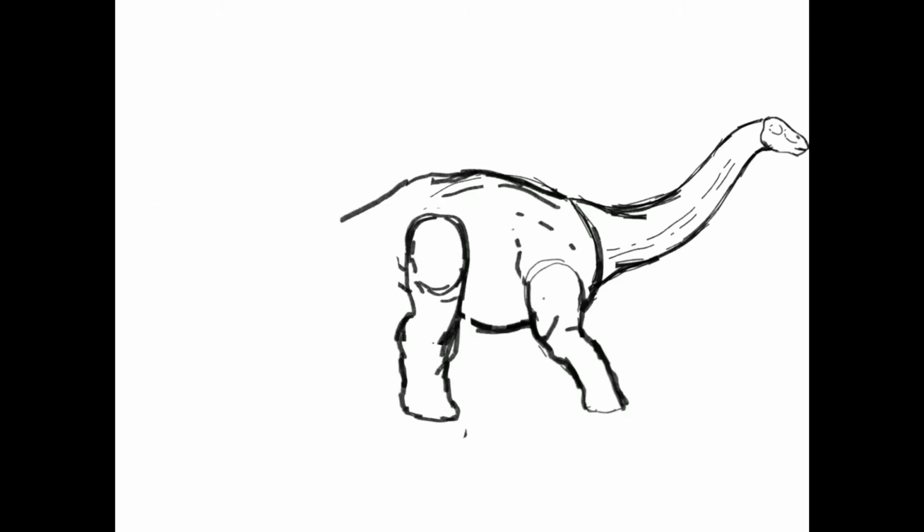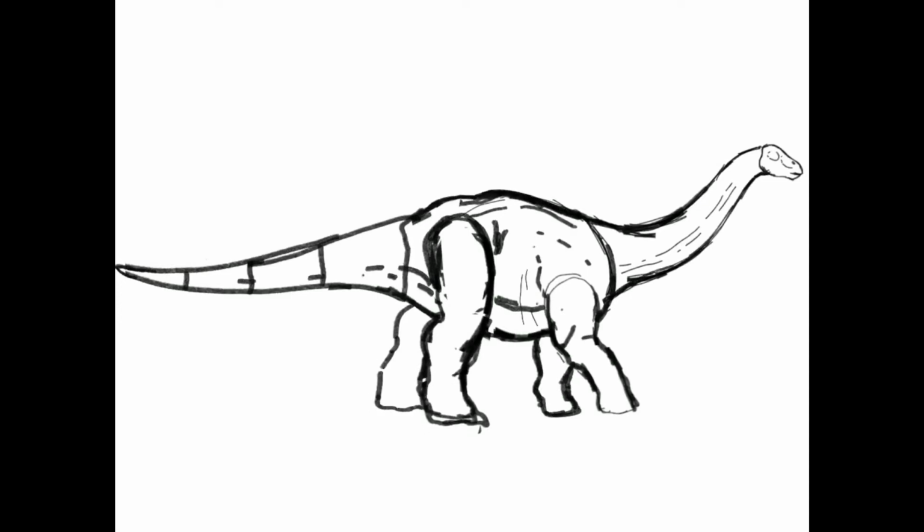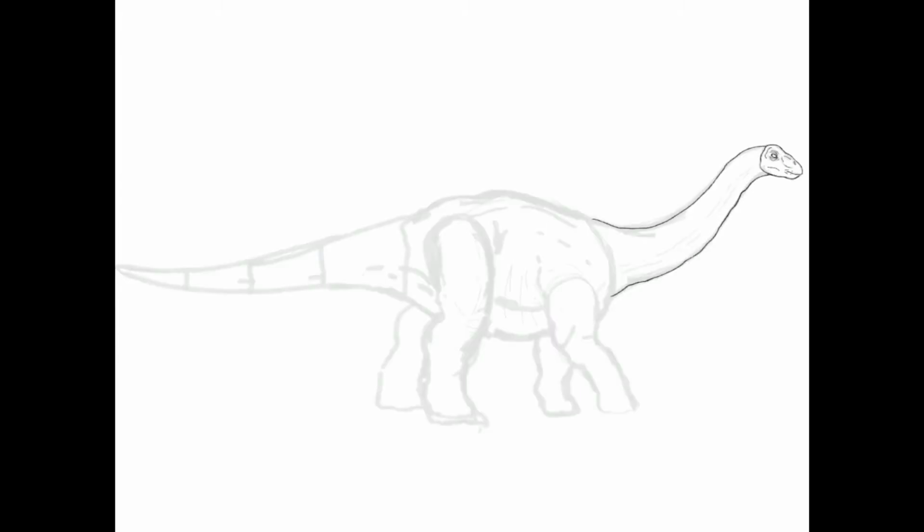But right now what I wanted to do is just pull up a bunch of reference images, and they're on my computer, but you can't really see that because I'm using an iPad right now. If anybody's wondering though, I do use Procreate and an iPad to draw, along with a pen I just bought on Amazon just to round that out.